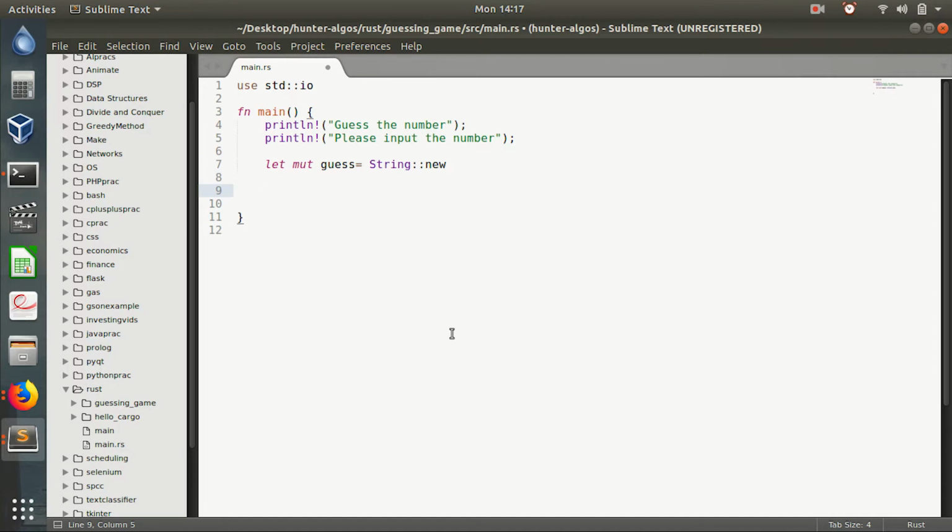So what we'll be doing is creating this. The let keyword helps us in creating a variable, and this mut declares the variable as mutable.